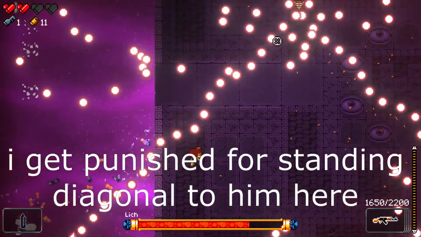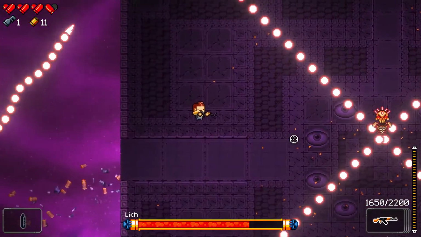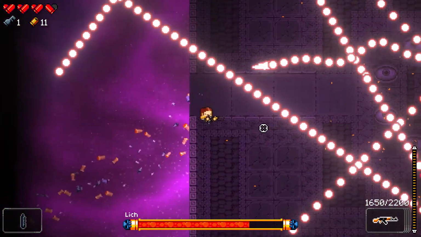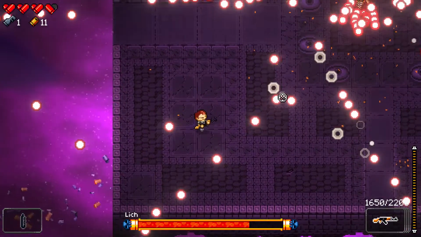Alright, so this last attack is what I also consider to be his hardest. Similar to the previous attack, he shoots lines of bullets diagonally, but now the extra lines that he shoots out after the first 4 just form random lines across the arena, and then individual bullets will break off from these lines and target you.